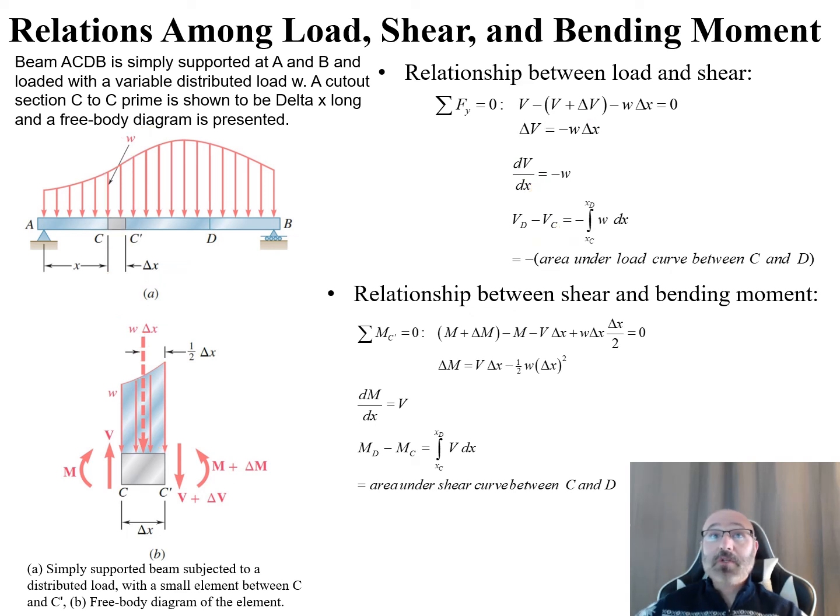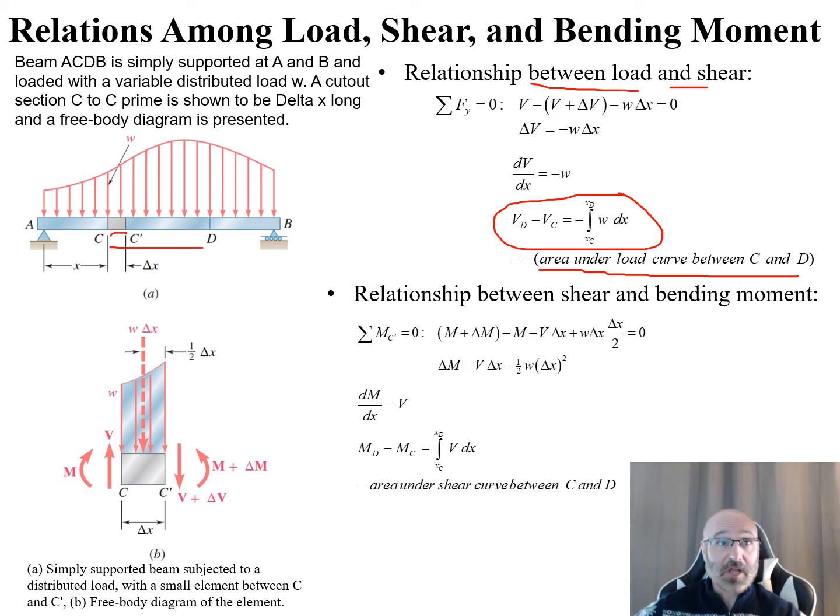Now that we have the opportunity to look at this relationship between our load and our shear, we come up with this general governing equation down here with the integral, which represents the area under the load curve between C and D. Between our C and D right there, because that's where we took this element out, from C to C prime, in between C and D.